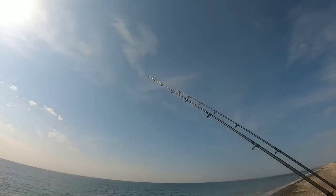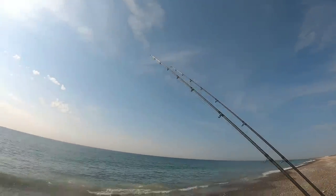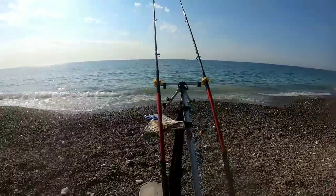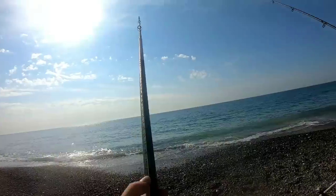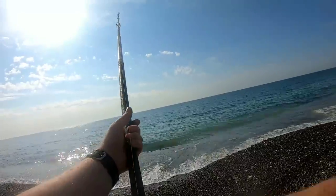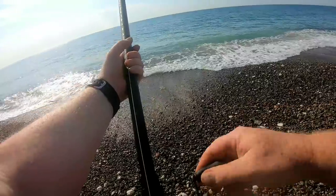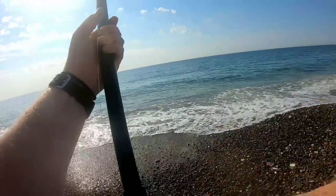So I'm getting a huge bite now on the left rod. There you go. So I'm going to lift into it. These rods are incredibly soft, so it's not necessarily a huge fish. But it's probably a weaver though. Nice weaver or something. Not complaining. Yeah, he's on. Yeah, he's something on.